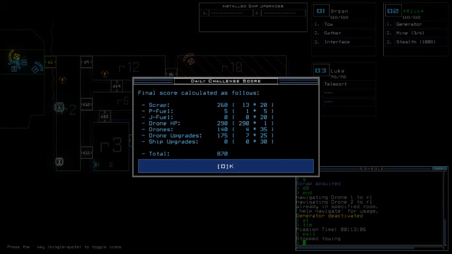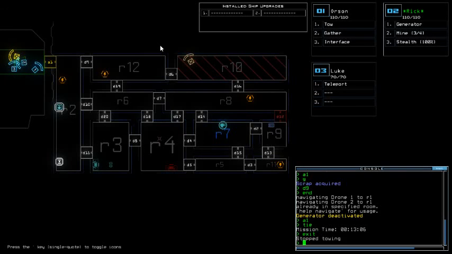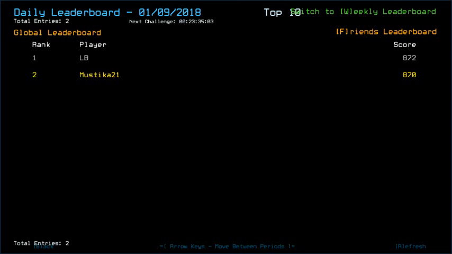So the maximum score will be plus 40, so that will be 910 with my turn HP. So yeah, I got 870. Taking turning scrap, one propulsion fuel, turn HP relatively average to pretty high, I think. Taking a dormant drone with, what's that? I think they have teleport, and then the destroyed drone with mine, totally helpful. I could have gotten damage there if I didn't manage to pull that quick, and a total ship upgrade for today, because the one in room 2 is permanent. Ooh. I think LB got more sentry drop, but got more damage, I think. I don't think I missed anything in my run as well.